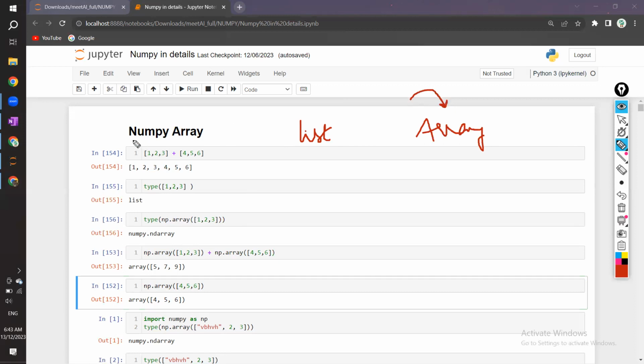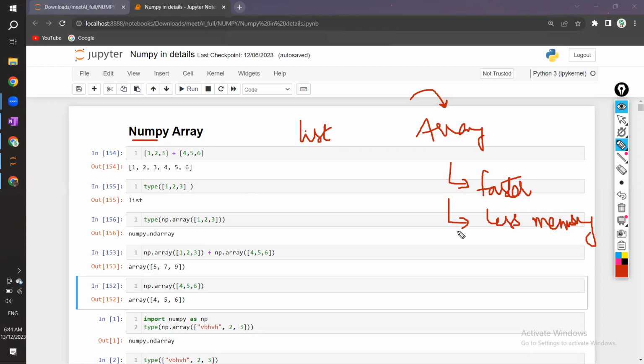The basic thing, which the name also suggests, is numerical calculations. And performance-wise, NumPy arrays are faster, and they utilize less memory.